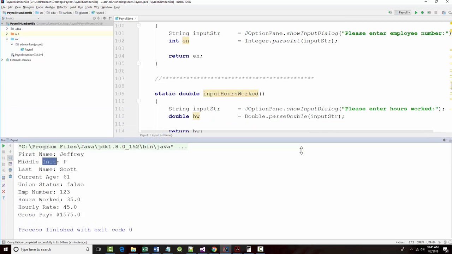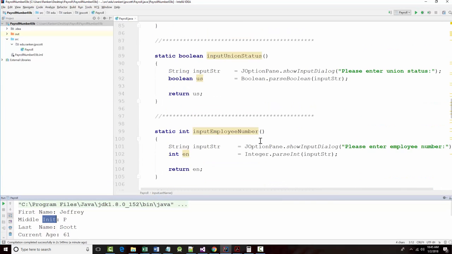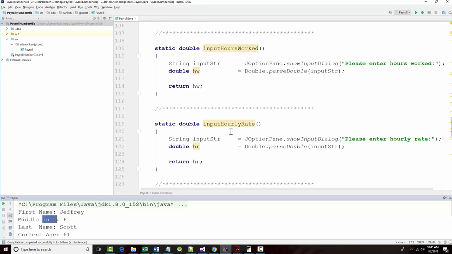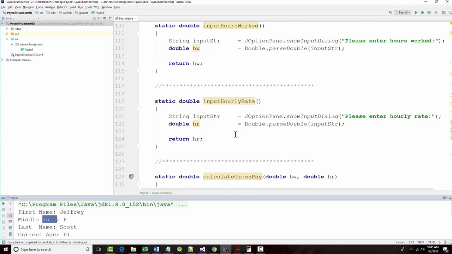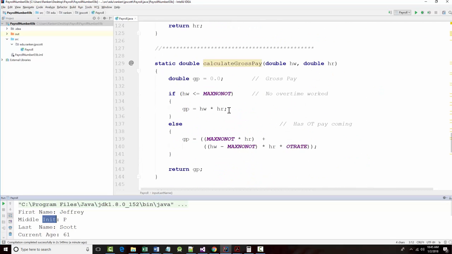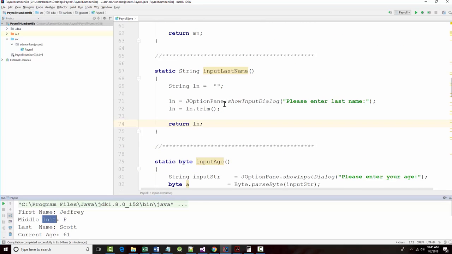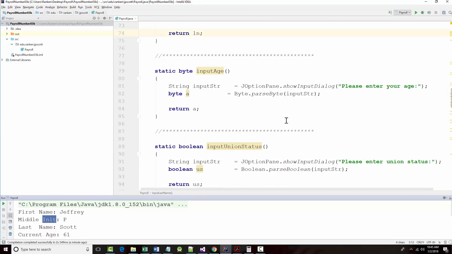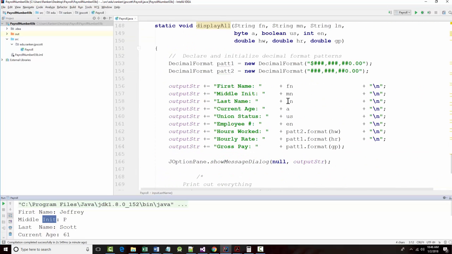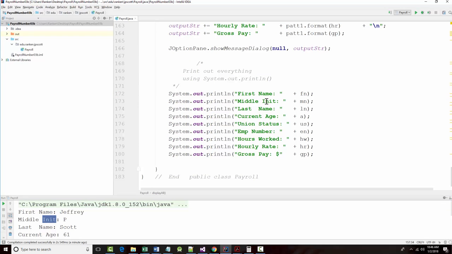I'll do that before I come back with this. So, I'm going to make this a two-part presentation. So next we are going to come in and talk about looping. Alright, so for right now, this is looking actually really good. The only thing I do want to change is, please enter middle name, and that should say middle name.